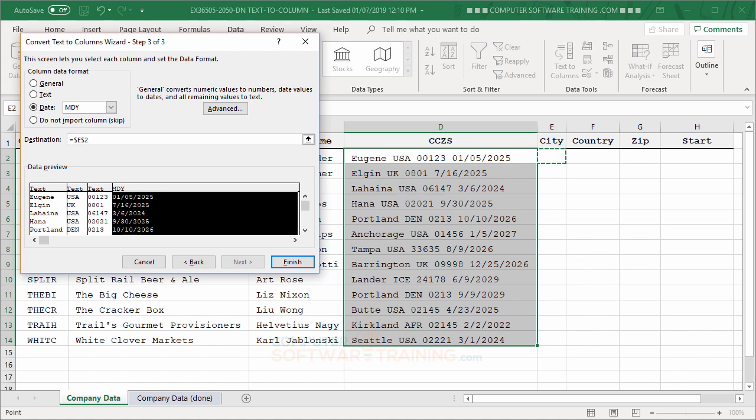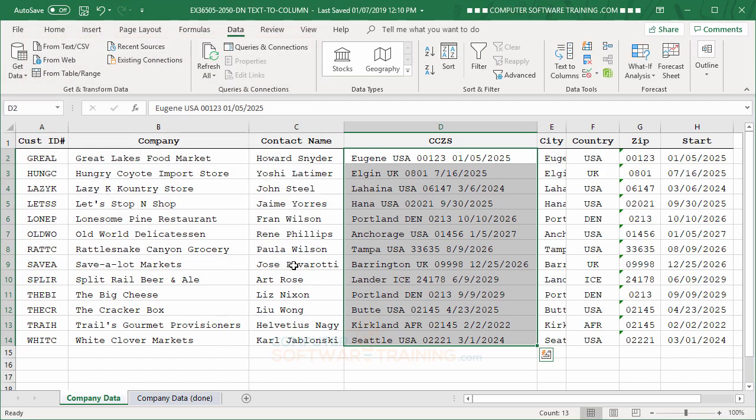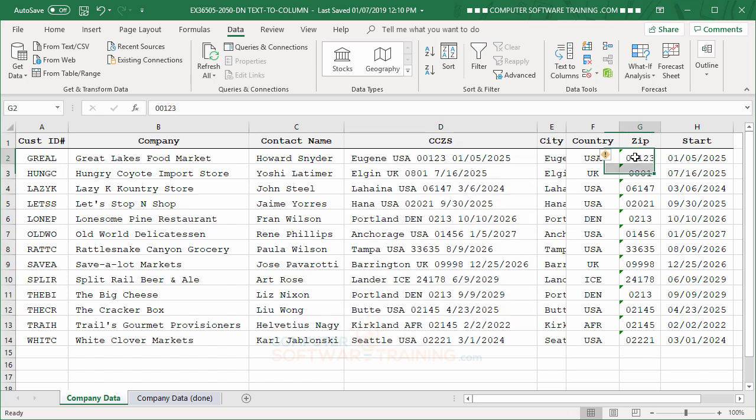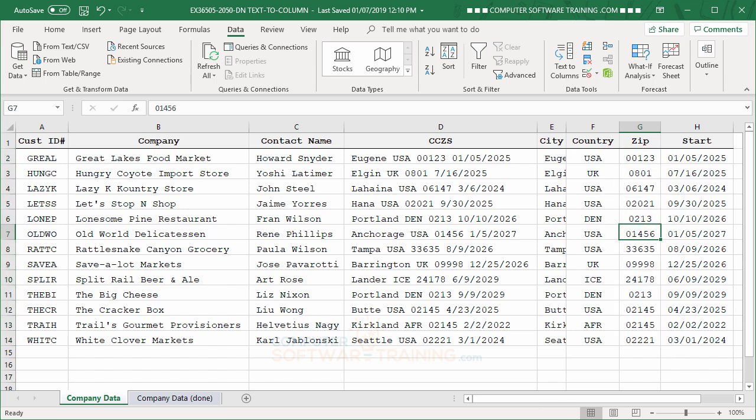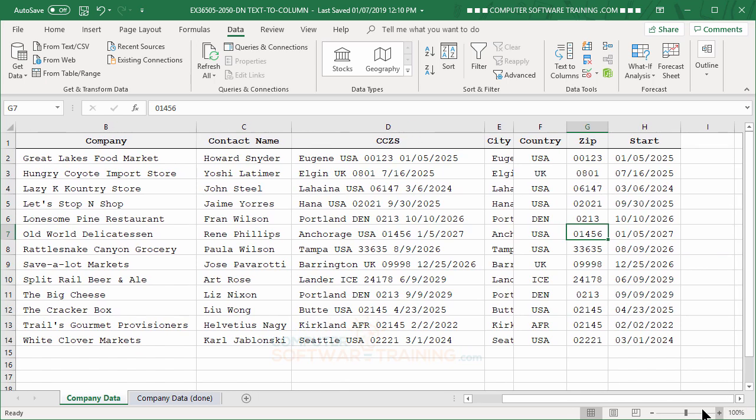Once you've done all that, you go ahead and hit finish, and voila. Of course, you're going to get these little green wedges here letting you know that this is being stored as text. We can click onto there and drag it all the way down, and we're going to fix it right off just like this. You can click onto there and it'll say the number is being stored as text. It's like, that's fine, that's what we want. So we're going to go with ignore error, and that way the green guys go away. And that's it. So that's how we fix up our data.